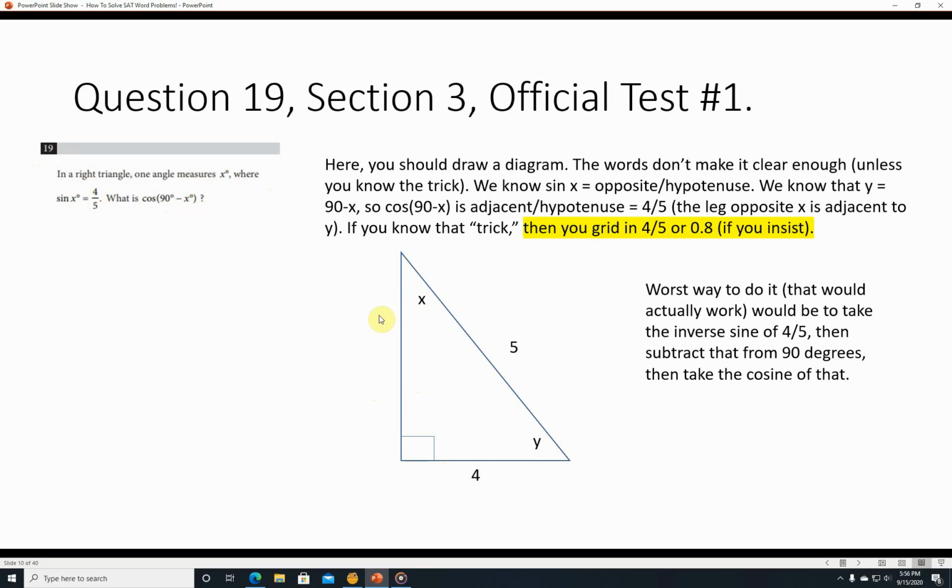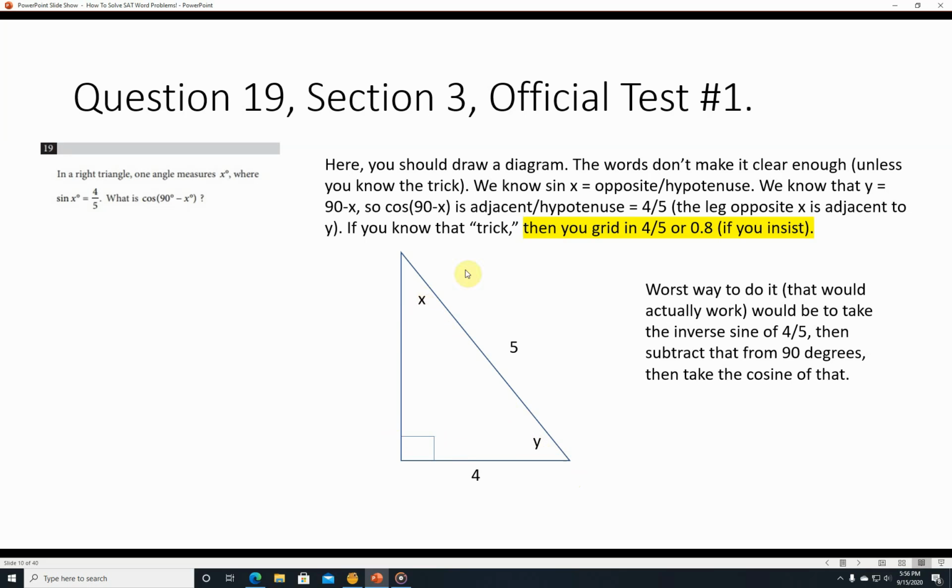And so we'll make one of these x. Okay, obviously it's not the right angle, so it's got to be one of the other ones. And we know these two have to add up to 90. Why? Because 90 plus 90 equals 180, and since this is 90, these two have to add up to 180 minus 90, which is 90, so x plus y is 90.